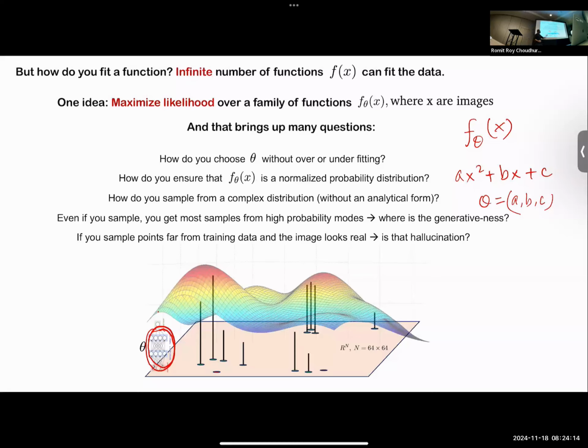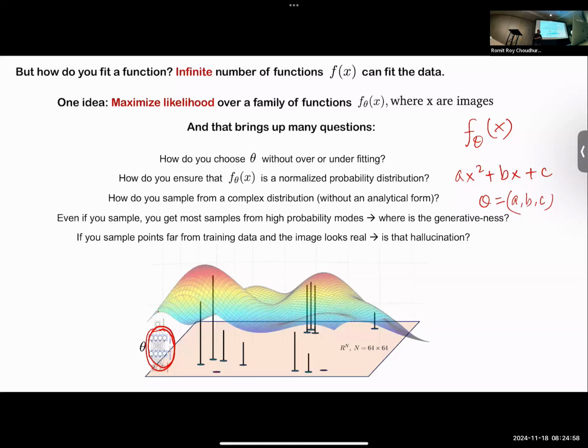But if you fit a distribution and you sample from it, you may only get samples that are in this region. This is the region where you've seen data, and that's why you've given it a high probability. In other words, generative models today are not creative. If you've shown it my face, and then you ask it to generate faces, it'll show you this face, maybe that face, maybe change my clothing a little bit, but it will not generate Yulin's face. That's not creative. Whatever you've seen, you make incremental changes to it.